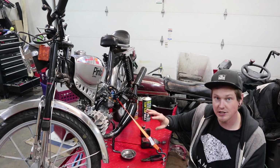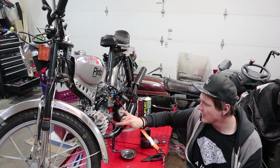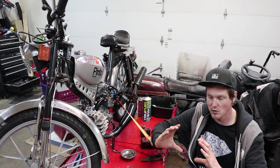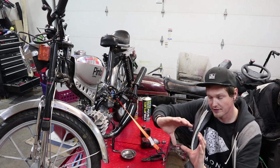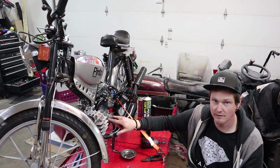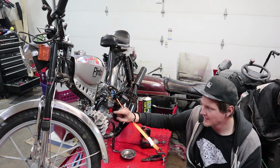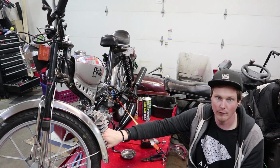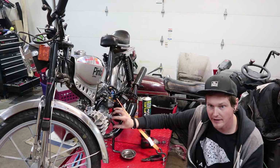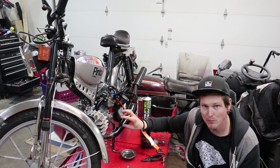A couple of things with this to start with is, see these 3 screws right here? These align the plate itself. So I like to put this plate as close to the middle so I have the most amount of play to the left and the most amount of play to the right in case I'm way the fuck off. So I set this as close to the middle of its stroke as I can, and then I set the timing so that when I set it, if I was a little off, up or down with what I thought was 2 millimeters or whatever, I have a little bit of play to get to where I want to be. Or a lot of times too, when you're putting this magnet on, it tries to jump onto the shaft.